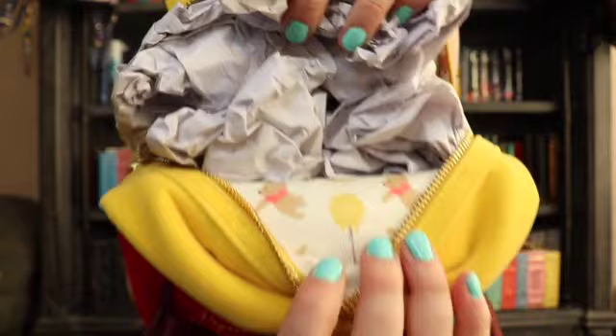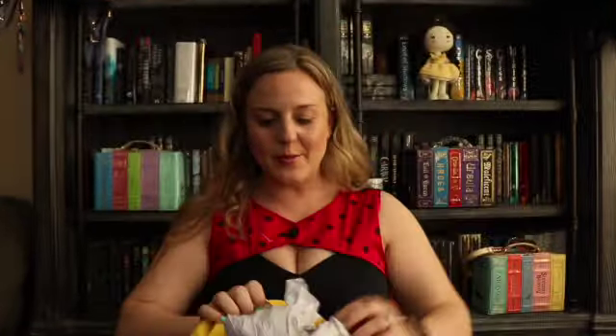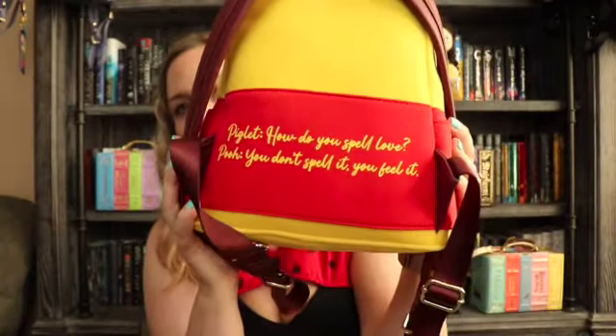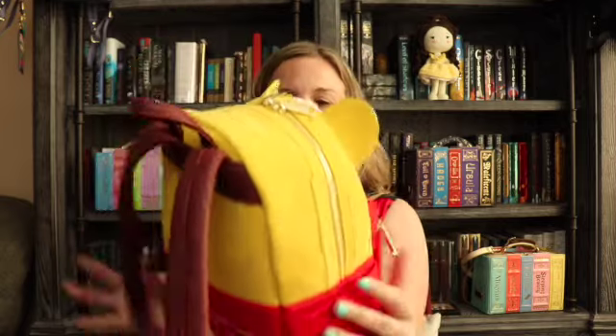There's the interior — does it get any cuter than that? And here's the back of the bag, which I love. When I read it to my husband he said 'oh, charming' — it says, Piglet asks 'how do you spell love?' and Pooh replies 'you don't spell it, you feel it.' Oh, stop — so cute. We are almost done!